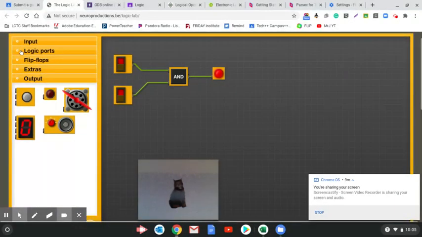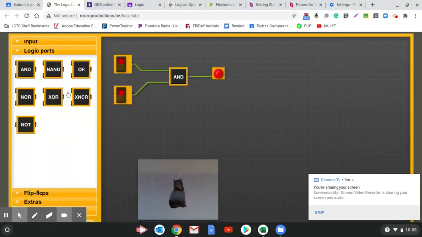I'd also like you to look at things in logic ports, such as the NOT. This gets a little bit funky, but what I'm going to do here is drag this into the NOT operator and bring it over here. The combination is a little bit weird. They're both true, which would return true, but the NOT flips it to the opposite value, and the light bulb's off. So if either one of these gets turned off, or both of them, it now returns true. Combining logic in this way allows programmers to set up very complex logic, but it's all built from these very simple building blocks of and, not, or, etc.